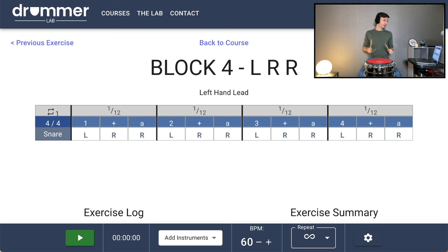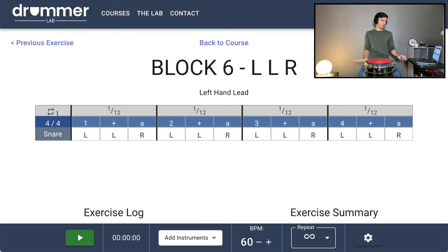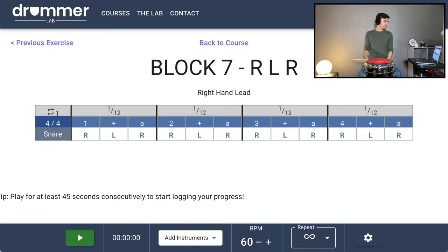Same with the left, right, right. Then you have the right, right, left. Once again, this is part of your 6-stroke roll, paradiddle-diddle, and so many other rudiments. Then you have the left, left, right. And this is one of my favorite ones to practice. I used to struggle a lot playing shuffles. My shuffle was terrible. And of course, it's always a work in progress, but learning to play this, once again, you're focusing on the second note, or the second double, sorry.